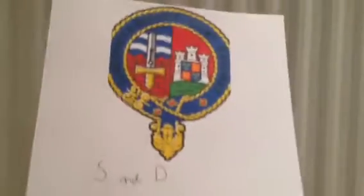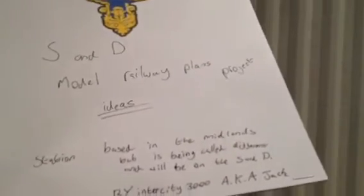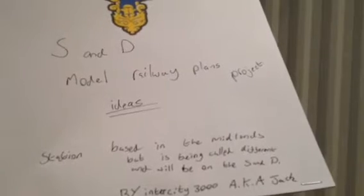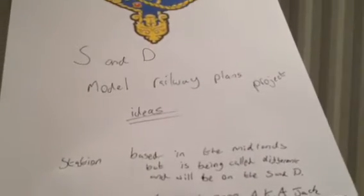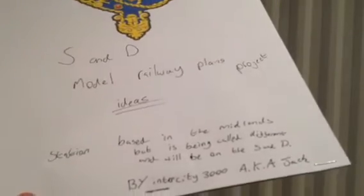But anyway, basically on the video. Okay, this is quite, it's not that thick, not too bad. Basically it has the logo, S&D, model railway, plans, project, ideas. There is one about the station. It's based in the Midlands, up the road from me. Basically I live in the village and it has a station. But it's in the Midlands, but it's going to be based on the Somerset and Dorset line.